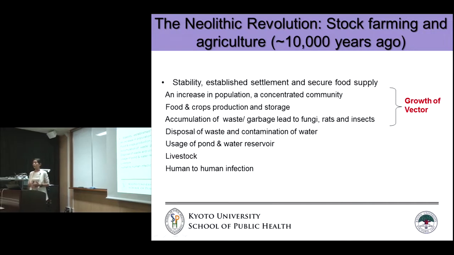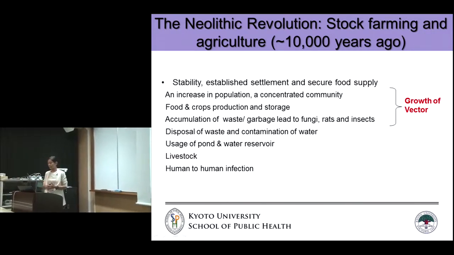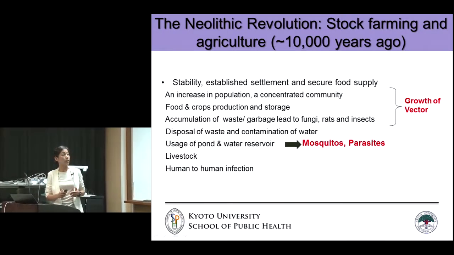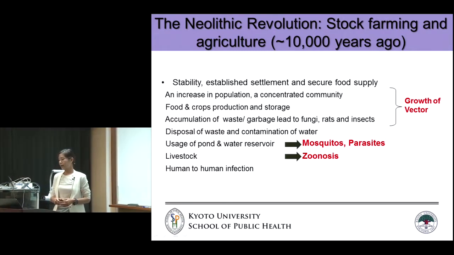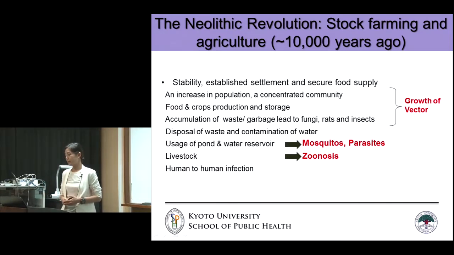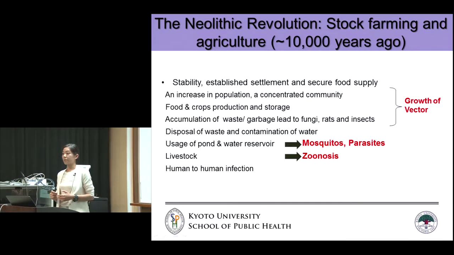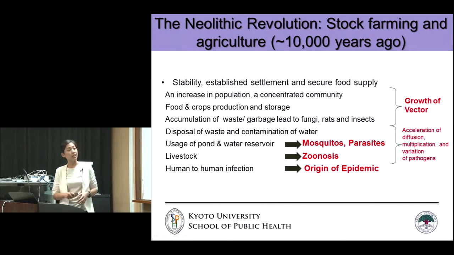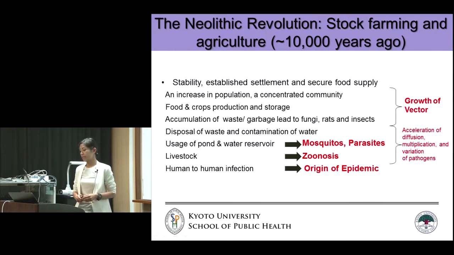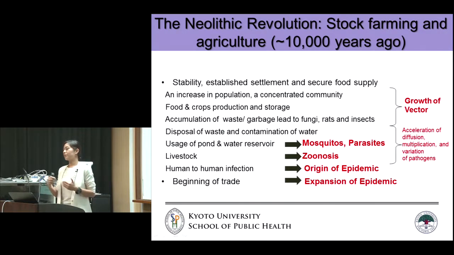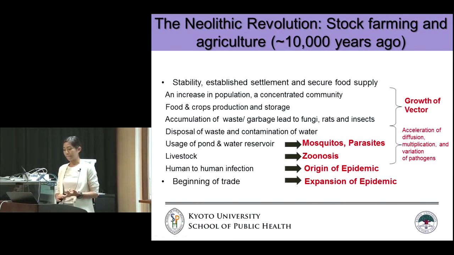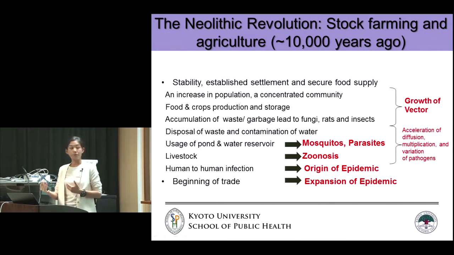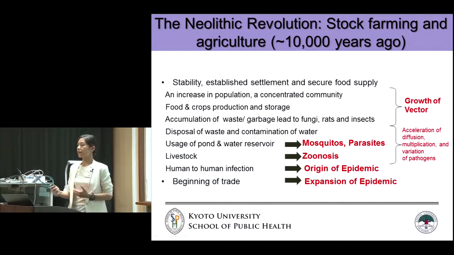Farm life and livestock also brought humans into close and constant contact with animals, likely leading to the first zoonosis, which is a cross-infection between animals and humans. This probably marked the first major step in infectious disease in human history. And these more densely populated, complex social groupings were believed to be contributing to the emergence and the spread, the origin of epidemics of infectious diseases. So when humans had agricultural products, or maybe animals or tools, they started to have trade. So that also marked the expansion of the epidemic of infectious diseases.